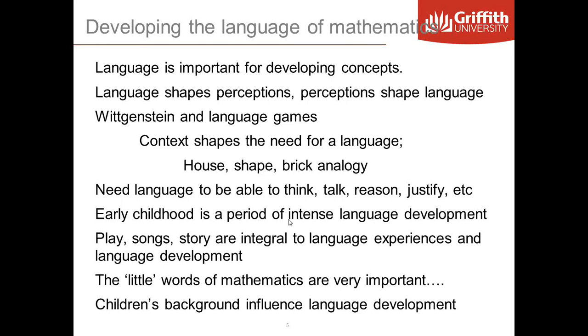So for example, he talks about, as we were coming out of caves and we started to build our houses, if you think about it, if you're the builder and you want to place blocks in certain areas of your wall, you need to have a language that will talk about the shape that you need, the size that you need, so that you can say to somebody, please get me a rectangular brick that's a bit bigger than this one or a bit smaller than that one. So the language of shape and size actually evolves from a particular context. Now this is just a metaphor, but it gives you a sense of how our language of mathematics is always evolving out of a need to be able to describe things.